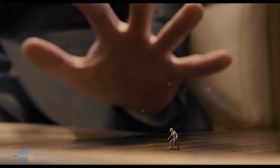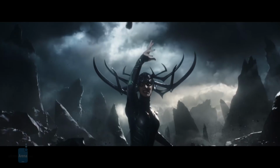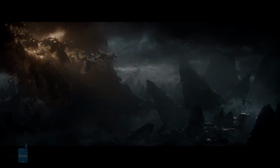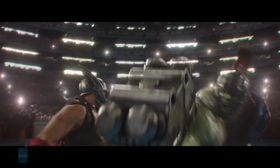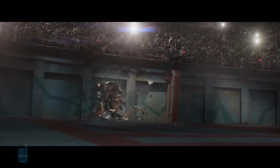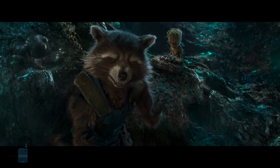And yet, here we are after 18 action-packed films in the series that have all helped to culminate to this exact moment. Now, if you're like us watching the films, you might have a keen eye for some of the nifty gadgets that our heroes have wielded through the 18 films that have spanned the Marvel Cinematic Universe. From time to time though, we see some of these heroes specifically pick up a few phones, and we can't help but look at them a little bit closer to uncover their identities.